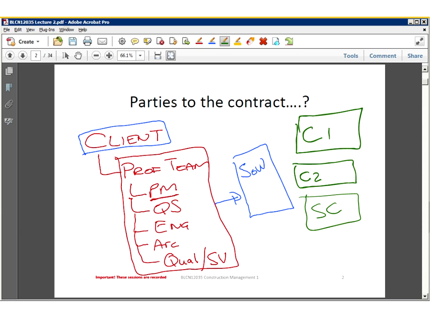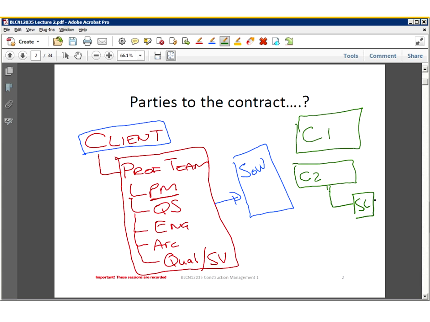Maybe I should draw that sketch a little bit better. So let's see if I can wipe that out. Typically what we'll see is our subcontractors will be part of the team that's represented by a contractor.